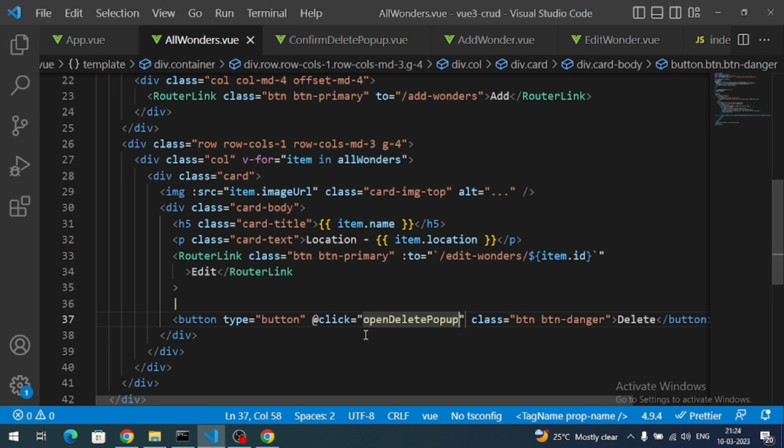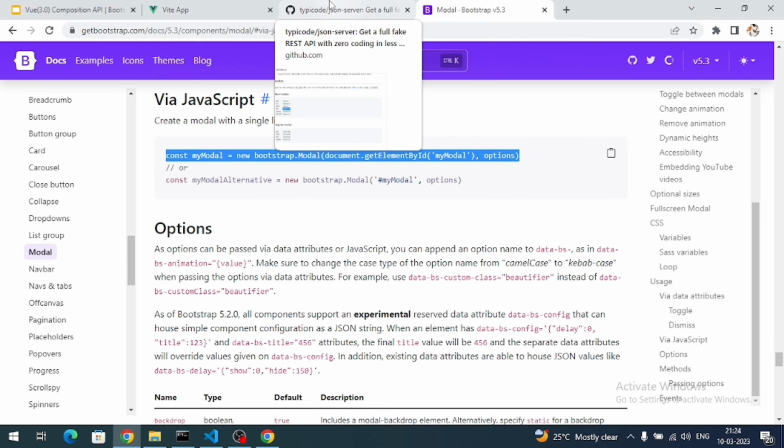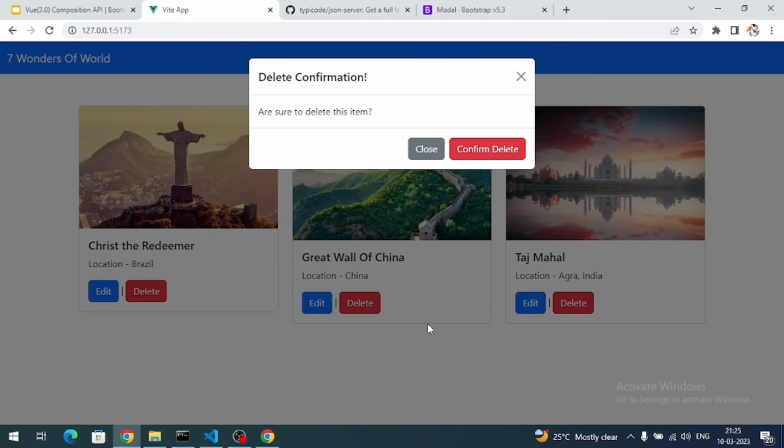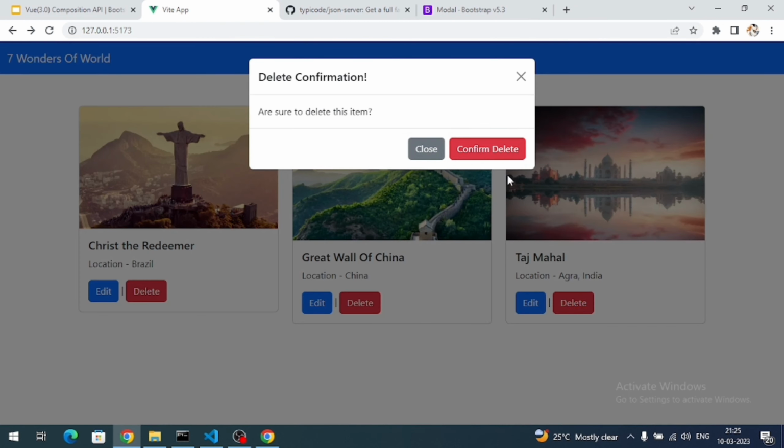Okay, check now. So if I click on delete, see, I am able to open the pop-up. Okay, here by default, this cross button and this close button automatically work. Only thing we have to do now is on clicking this confirm delete, we have to invoke the API call.